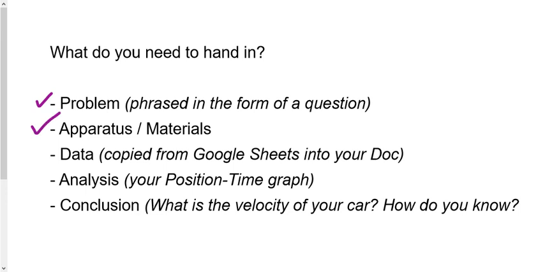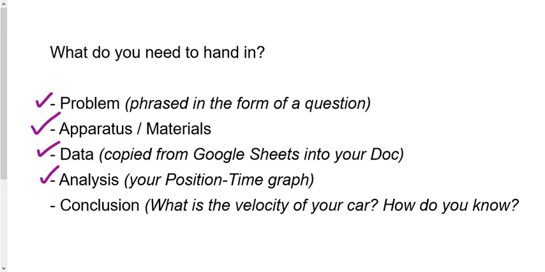You also need your data. I haven't shown you how to bring the data into Google Sheets yet. I'll show you that once everybody's completed their activity, and we'll work through that together. But once you've got your data in Google Sheets, then I'm suggesting you literally just copy and paste it into your Google Doc. You also need your analysis. Your analysis includes your graph, your position-time graph, as well as the calculation of velocity.